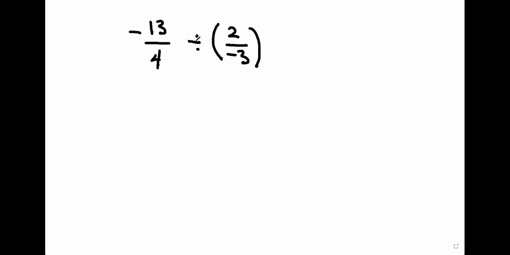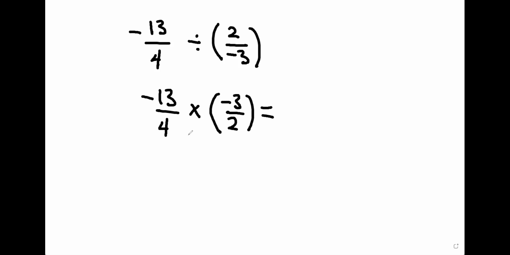So when you're dividing fractions, the first thing you want to do is keep the negative 13 over 4 the same, but you change your division to multiplication, and you flip the divisor. So you change this to negative 3 over 2. Now let's get rid of the signs. I know the answer here, because we have 2 negatives, is going to be positive. So you don't have to write a positive sign there. And now you start reducing.